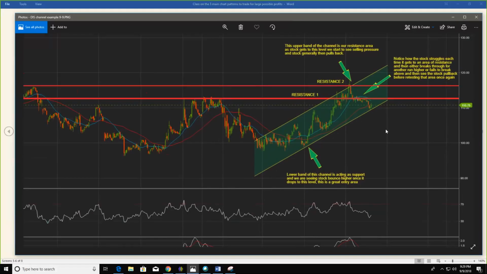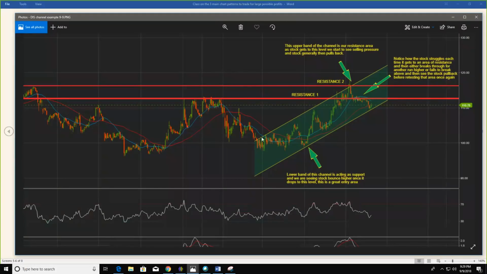And now take a look, guys, because we're on this right now. This is actually a stock that you could trade tomorrow morning. This is such a great setup that I'm probably going to make a trade on this as well. Like I said, this is our third type of chart pattern, range bound or channel bound. What we're looking for here is a stock that's clearly trading within a channel or within a range. This one's a channel right here on Disney.